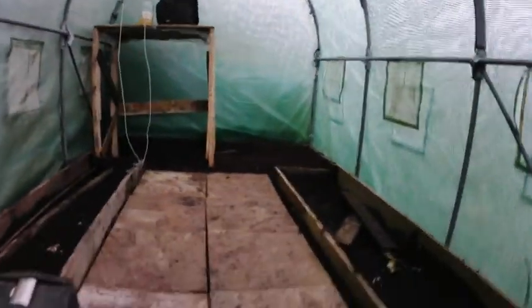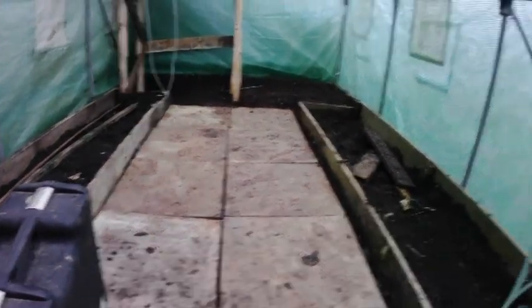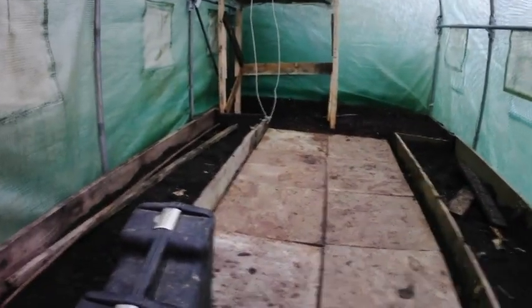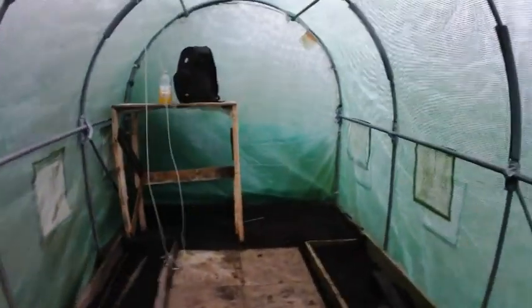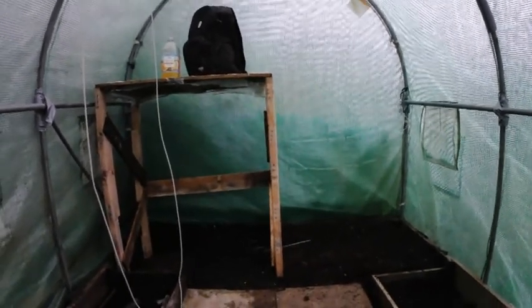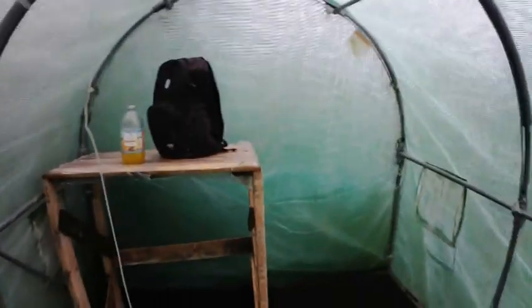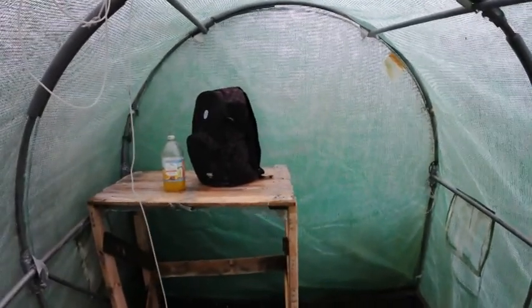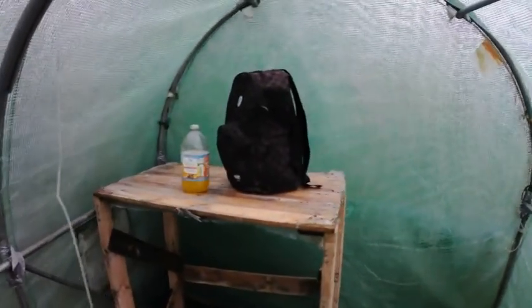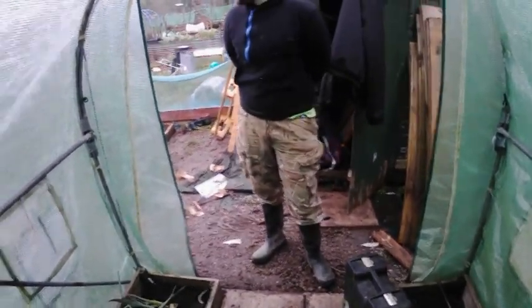So here's the Polytunnel. As you can see, we have laid a nice patio slab walkway with our raised beds, which we do need to rake over and fluff up again. And then there's a table at the end, which Matt and I built today. It's quite tall, but that's fine because once we've got plants growing in here, when we do our autumn and winter veg, if the summer veg is still going strong, then at least it's up nice and high to get the sun. So we built that out of pallets. Really happy with that. This patio is just ideal, this floor, and it makes it so much more comfortable being in here.